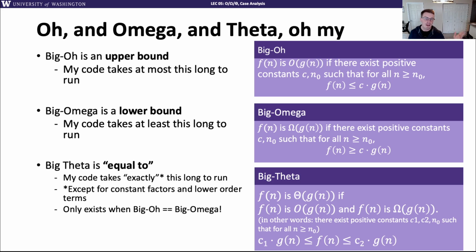So the formal definition of big theta: theta is this symbol, the first symbol in this last box. It looks like an O with a little line through it. That's a theta. f(n) is big theta of g(n) if f is both big O of g and big omega of g. What you're saying there is that the function g serves as both an upper bound and a lower bound with different constants, right? You might use a bigger constant for the upper bound and a smaller constant for the lower bound, but it still is a tight bound for both. So this will exist if they agree.